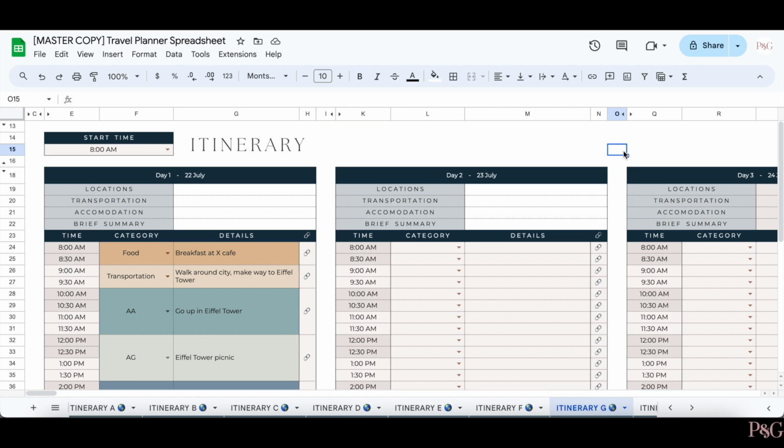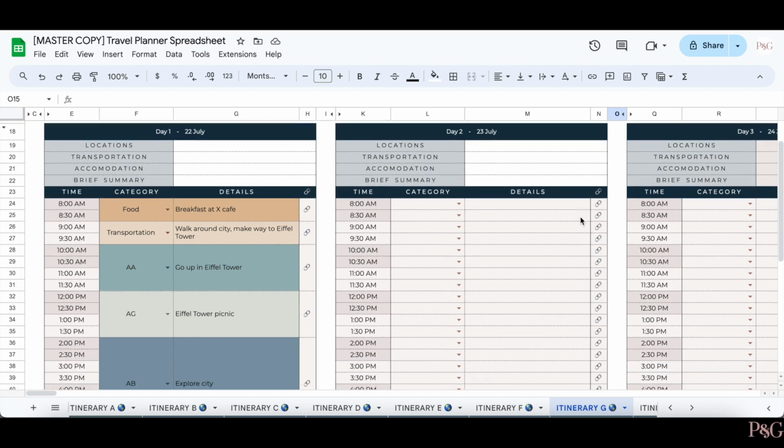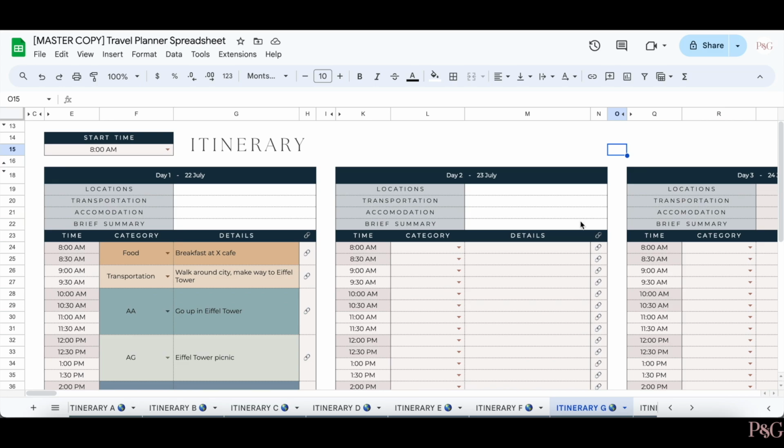Due to the layout of these two tabs, I would also say that the best ease of use would be on mobile as opposed to printing them out. However, you can of course use them on your laptop or computer as well.